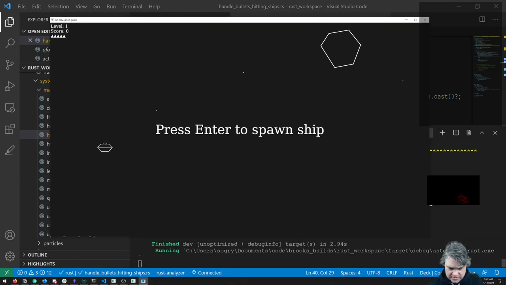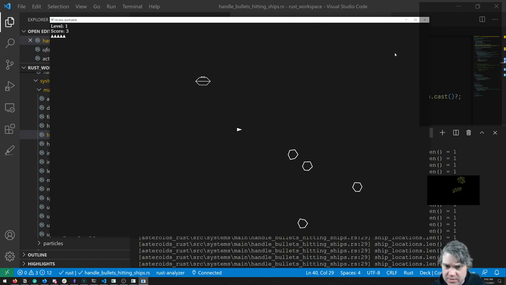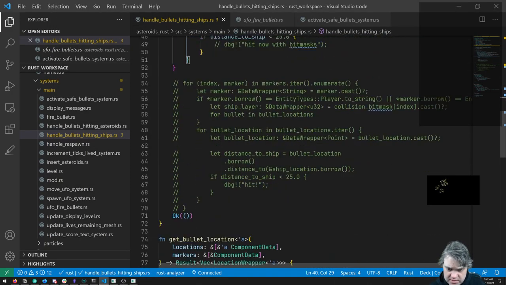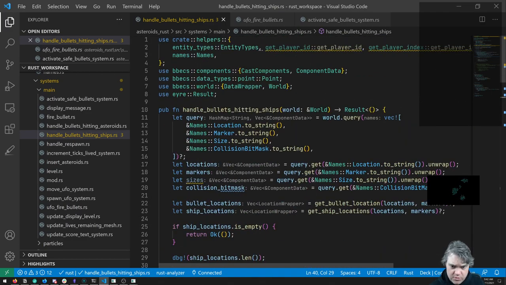Well, look at that. We have nothing. And we have you in your one. So I'm not picking up this other ship. That's a problem. So down here, get ship locations. We check the marker. See if it's either of you. But what I need to double check is, do you have any of these?